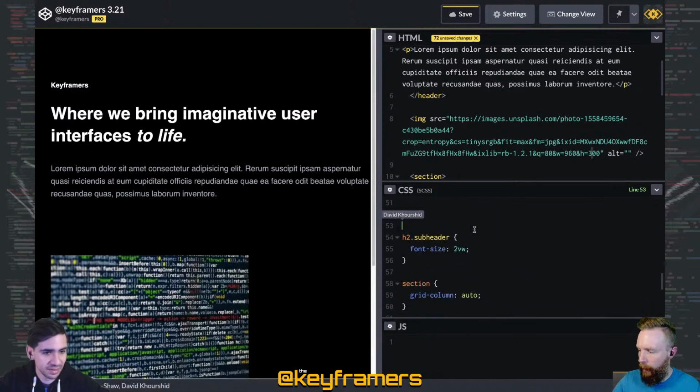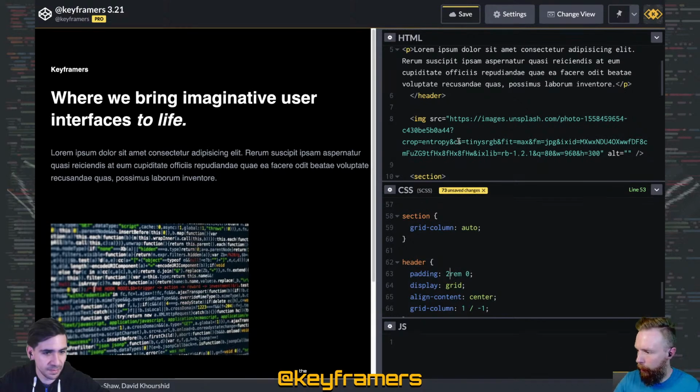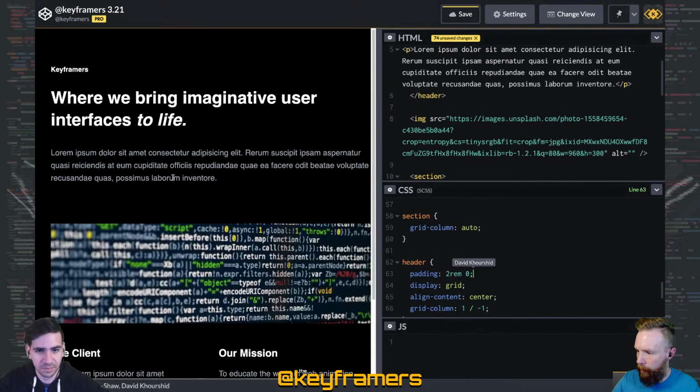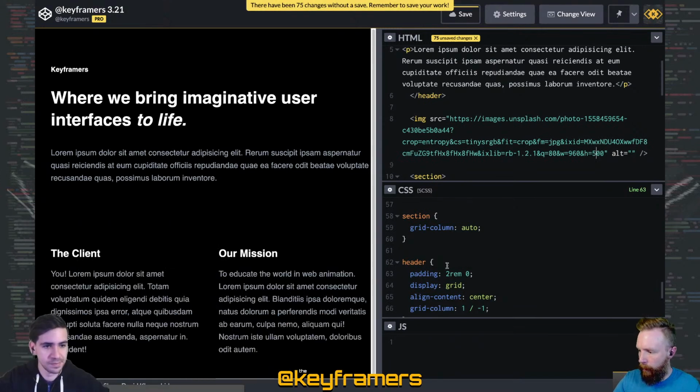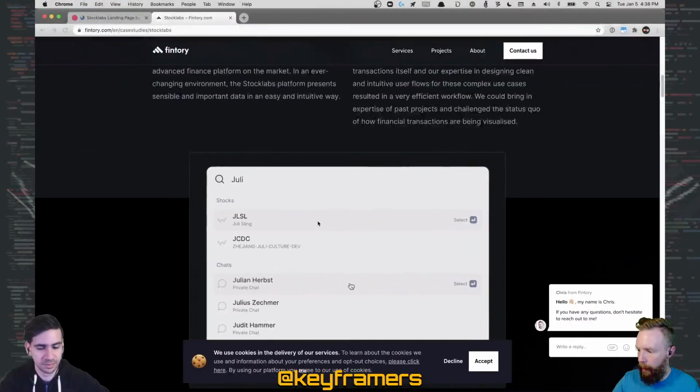Yeah, so I have some padding on the header itself, just to give it a little bit more room. Okay, all right, that works. That's more what I wanted. So we got an image there.